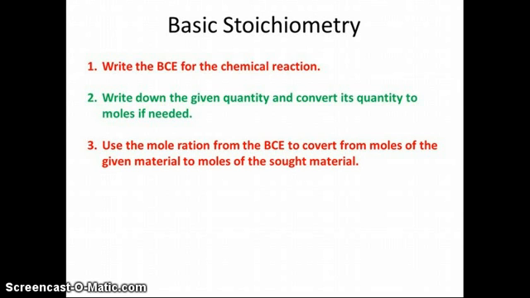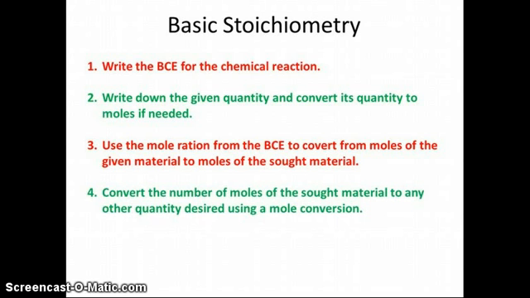Next, we'll use the mole ratio from that balanced chemical equation so that we can convert the moles of the substance we have into the moles of a substance that we are looking for. So basically, we're using the fact of our recipe to do this. This would be like having a sandwich and knowing that it takes 2 pieces of bread to go with 1 piece of ham. If we had 5 pieces of ham, we could figure out how many pieces of bread we needed. It's the same general idea.